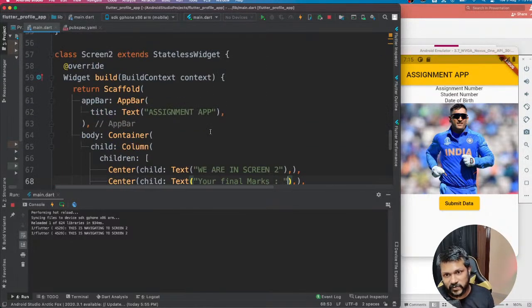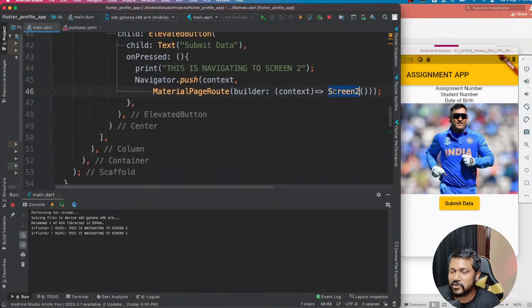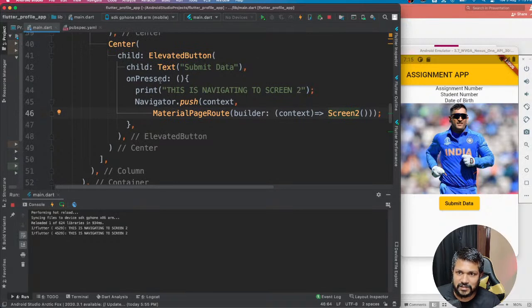Now, in order to transfer data, it's a very simple concept with Flutter. Transferring data is similar to creating an object of a class. I told you at the start of this session that we have something called a declarative style of programming. Declarative style of programming is basically declaring everything. This is some simple declaration, and you are just going to pass things here.